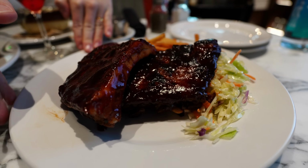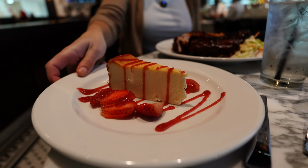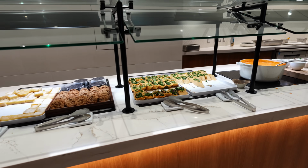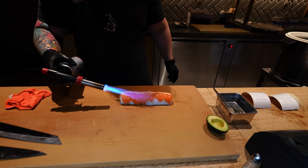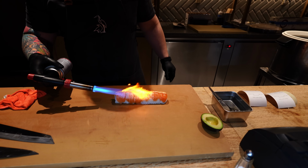Okay, let's talk food. Forget the usual sad airport fast food. SFO is basically a curated food tour of San Francisco, with most spots being local institutions. It's like a preview of the city. So if this is what they have at the airport, imagine what's waiting for you outside.